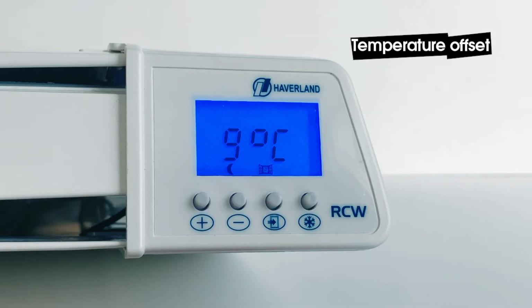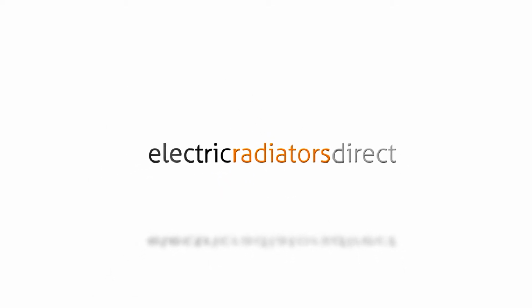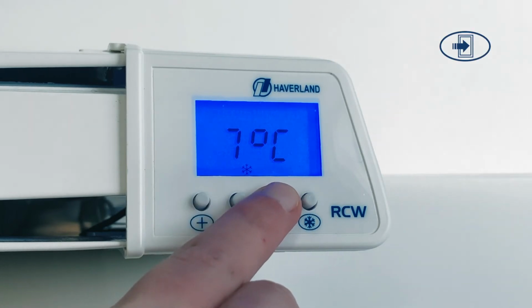If you think the radiator is reading the temperature too high or too low, you can manually adjust its base temperature. This is useful if the radiator is mounted in a particularly hot or particularly cold part of the room. Press Snowflake to go to frost mode. Hold the door button down for 3 seconds.